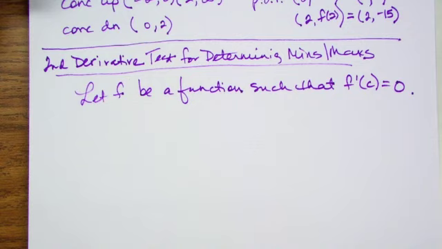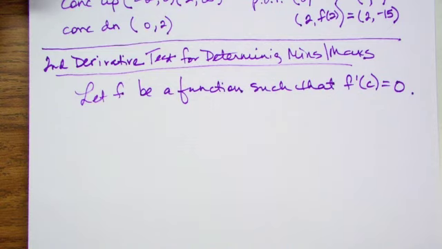What do you know that means? That's a critical value, and it has a horizontal tangent, right? If it has a horizontal tangent, it is either what? A min or a max, right? What will be true if it is a max? The curve will be concave down, right? What will be true if c is a min? It will be concave up there.